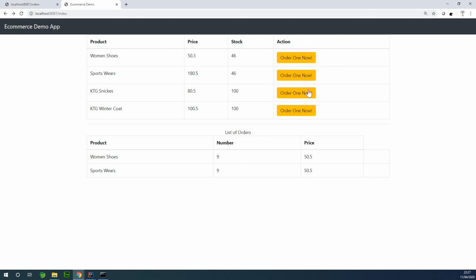So the next thing we want to do at this point is to code for this button that is going to display a list of items here. That's going to give us the option to place a new order, and this is going to give a pop-up that is going to appear as a list of orders.